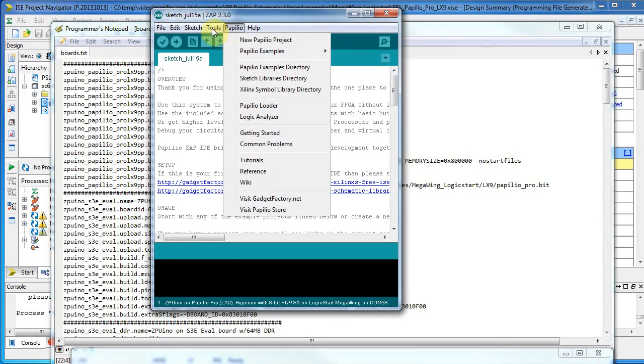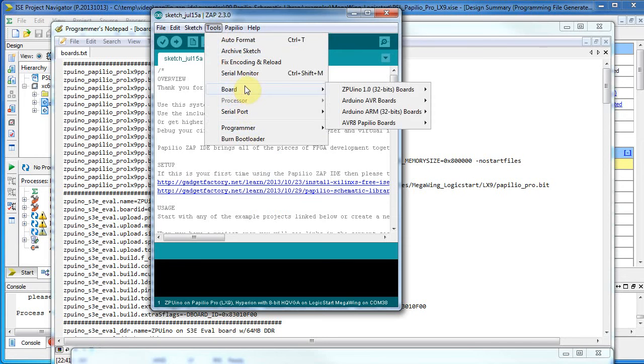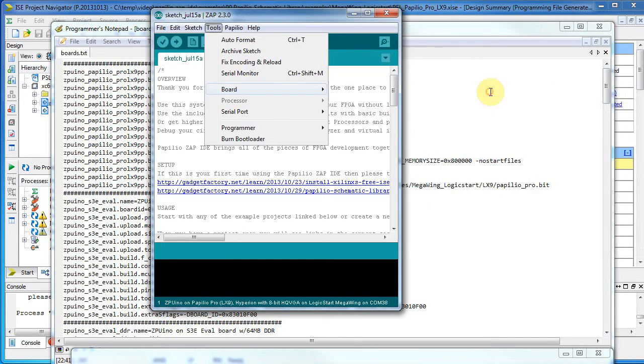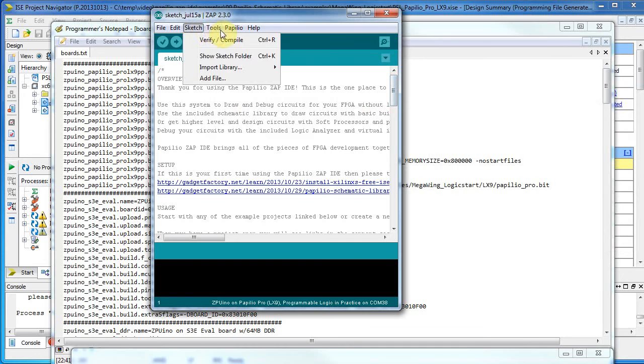And here we go. So the first one in the list, and you can move them down if you want it to all be together, but I just have it at the top here. We can now see it's going to be pointing to my bitstream. And if I go burn bootloader, just make sure it found it okay. It seems to be programming it. I can see the lights on the board going dim.